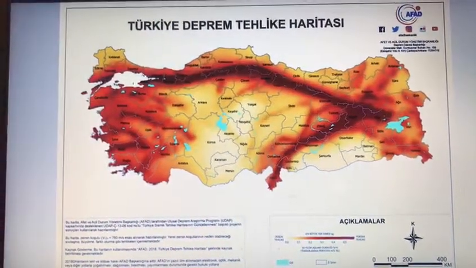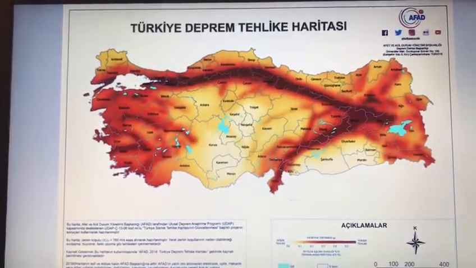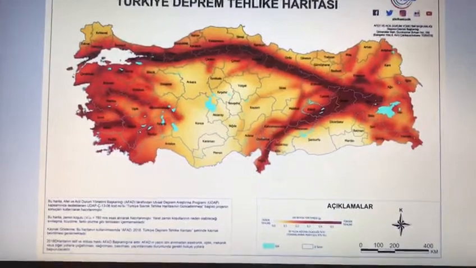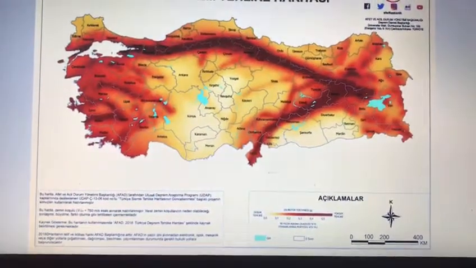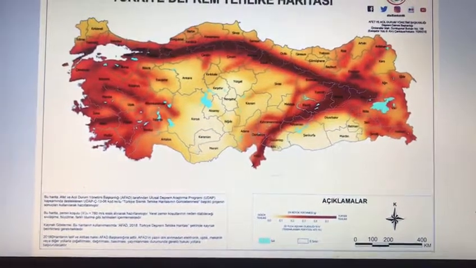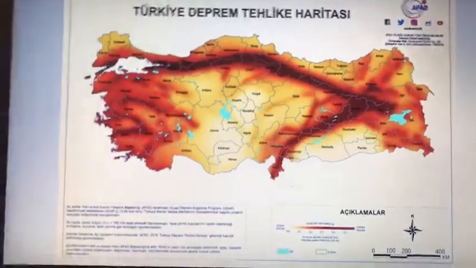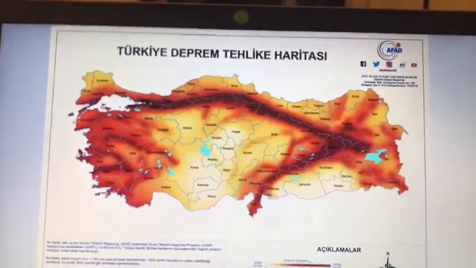So coming to our first map, that would be of Turkey, which is representing the heat map of an earthquake, which is also frequently confused with a thematic map, and we'll be talking about why it is not a thematic map and a heat map at the end of the presentation.